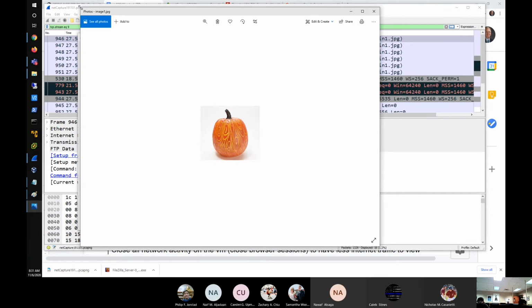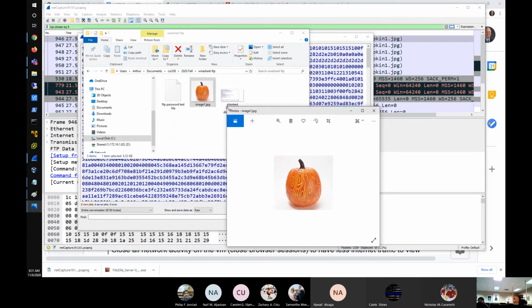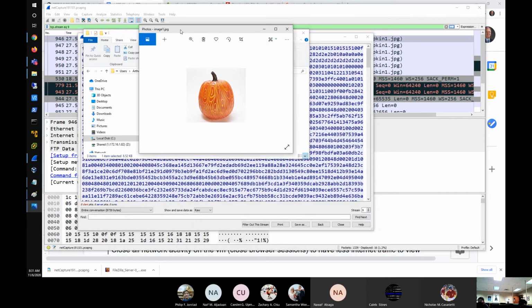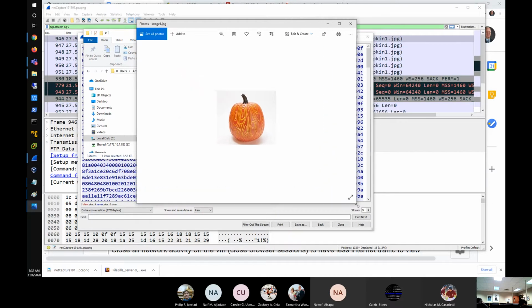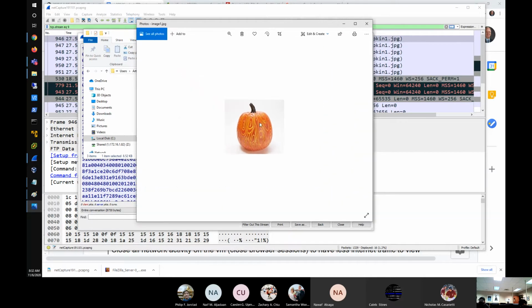Now, there may be secret data encoded in there. There's a way to actually encode secret messages in JPEG files. It's called, by this strange name, steganography. Maybe we'll do a little steganography lab. That would be a fun thing. You have to find special software, and you can hide data among the pixels of any image. If you know how the data was hidden, at the other end, you can extract that hidden data that's hidden inside of an innocent looking picture of a pumpkin. You can hide gobs of data into JPEG files.